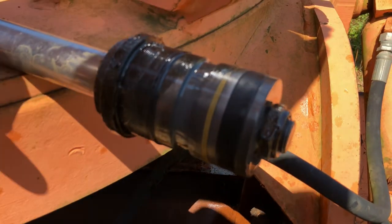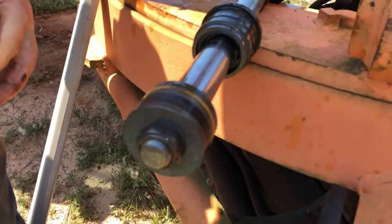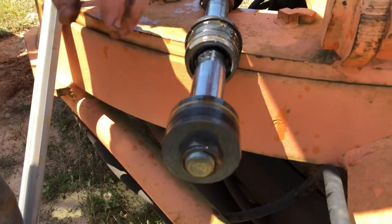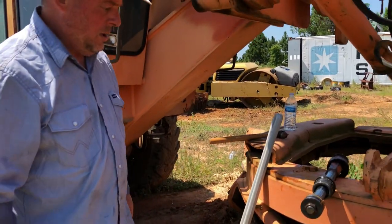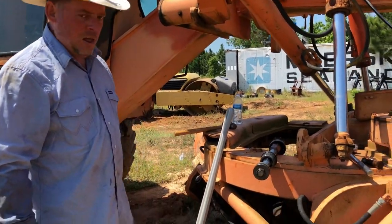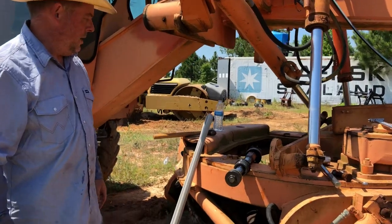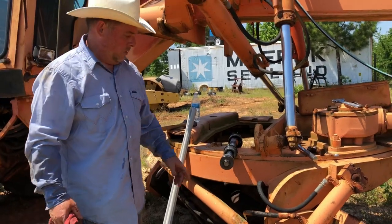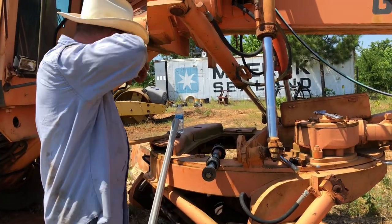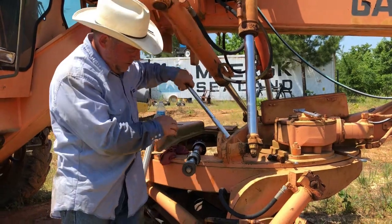And so those 5 pieces, okay, and then there's another seal in there, so at least 6 pieces. I'll follow up with how much it costs, but this is, you know, $10, $15, maybe $20 worth of parts. And the hardest part is just what we just did, taking it apart. So we'll get this other bolt off, and I'm going to pretty much do the same thing that I've done thus far.